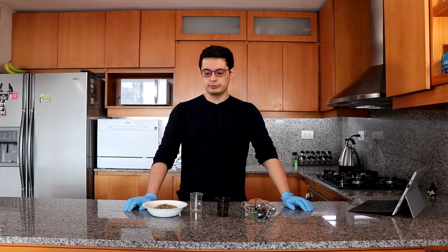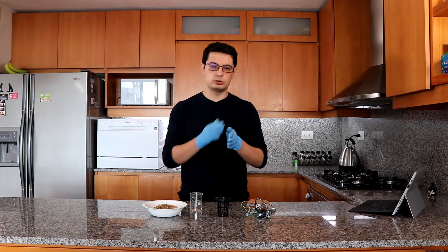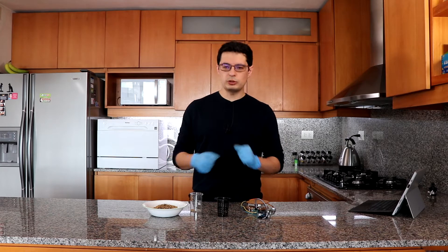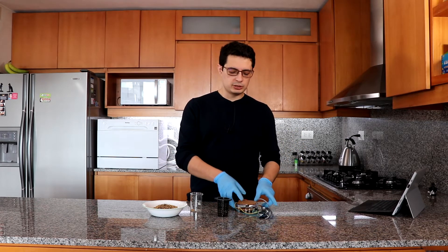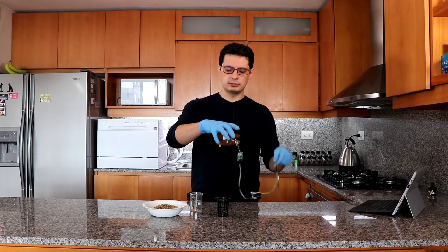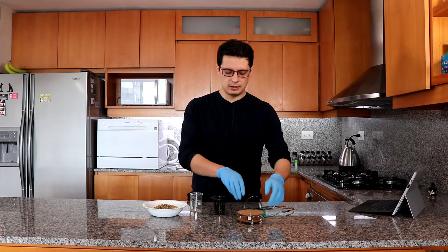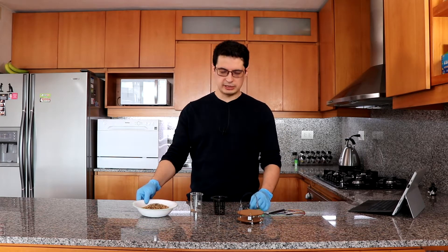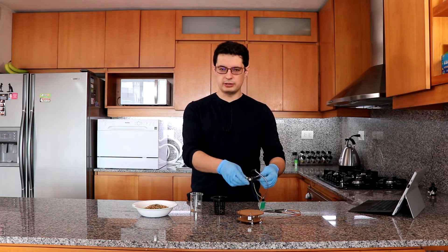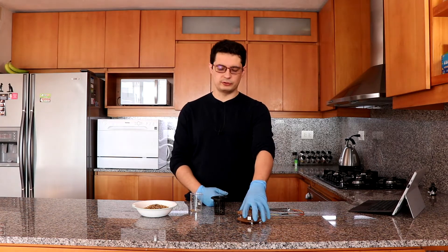So in order to calibrate the sensor, we need to follow a calibration process, which is what I am going to show you through the rest of this video. You will need a few things. I bought this scale, this is the moisture sensor, this is the media, and this is basically an Arduino MKR 1010 that I bought to be able to transmit the values of these sensors to my Kodo server in my Wi-Fi network.